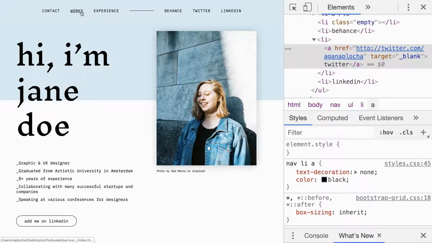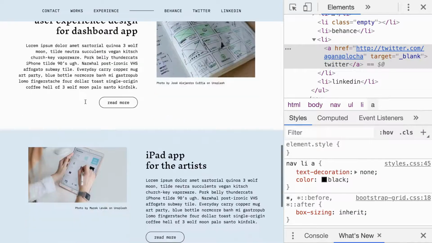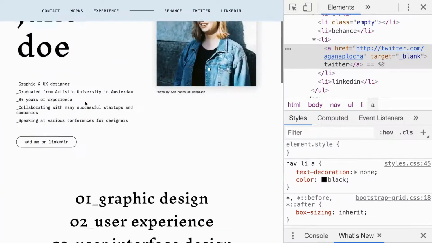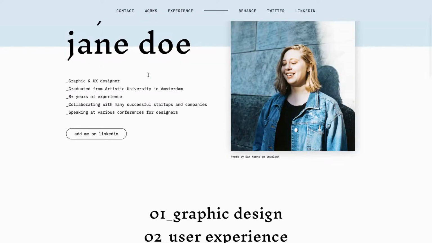Of course, feel free to experiment to do much more. The sky is the limit, so you can totally have fun with transition functions and with pseudo classes. So I hope that you will achieve some interesting effects. So this is how the final website looks like.